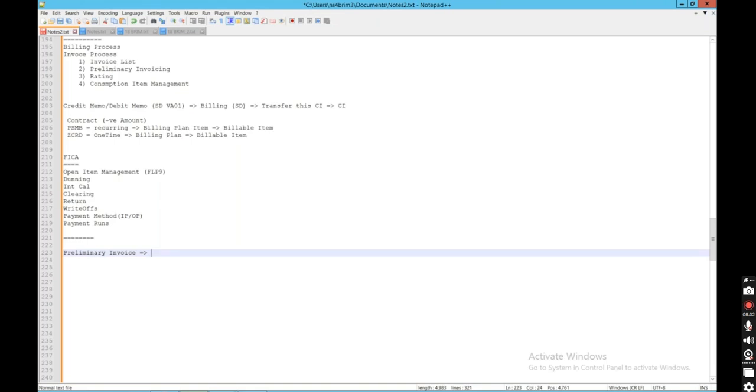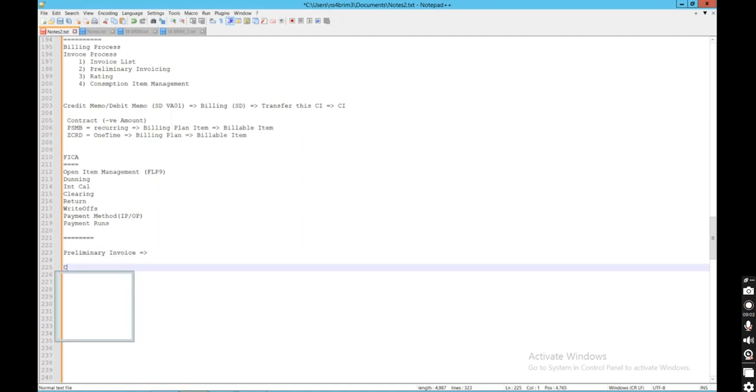Okay, so in case of invoice list, the posting is done, right? We have created the posting document. But in case of preliminary invoice, we need a customer confirmation, right? So we don't post that amount to the customer unless the customer confirms it. So what we do is we create a clarification case, and someone has to okay that clarification case. Then only we post that amount to the customer. Until this point, we won't post to the customer account.